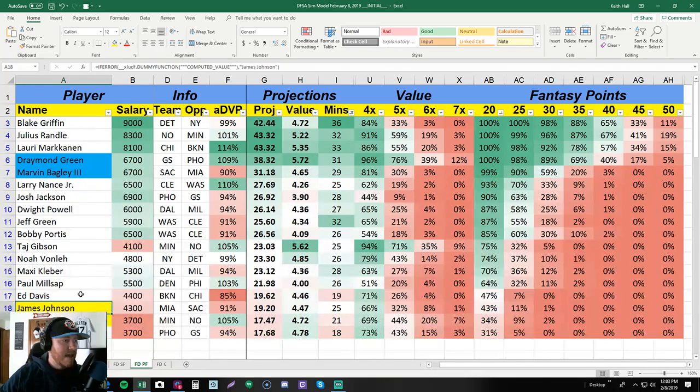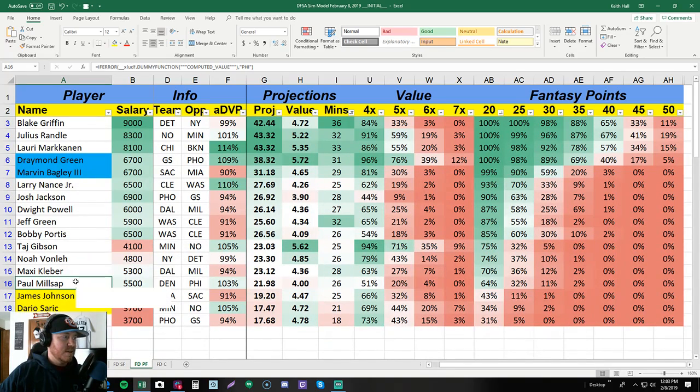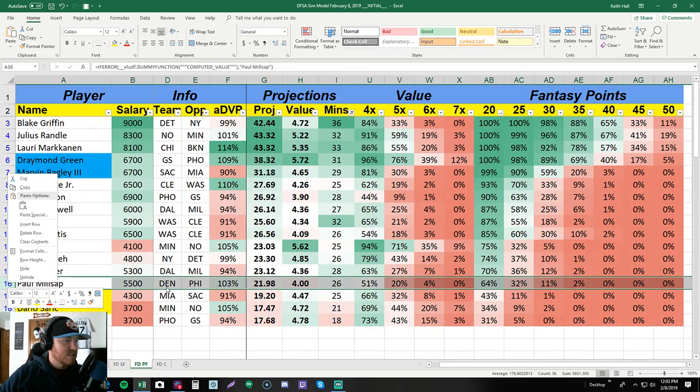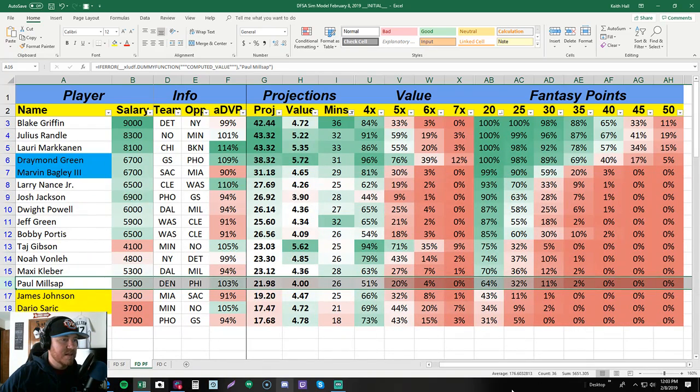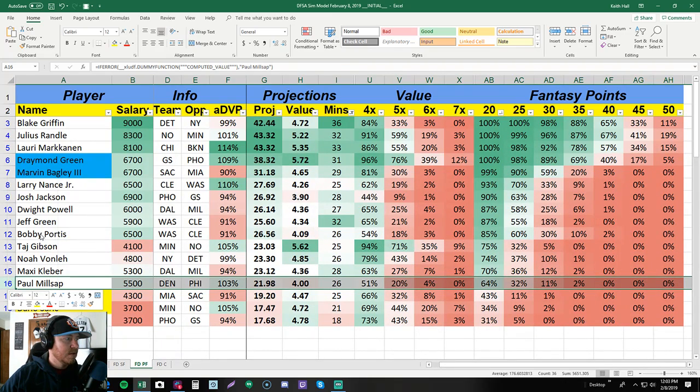Ed Davis, probably not going to touch Ed Davis because of everybody, like we've said over and over and over with Brooklyn. Paul Millsap, 26 minutes against Philly, 5,500. He could go off. I'm probably not going to do it, just to be completely honest. Not when I can go get some of these other guys that are going to play just more minutes. I mean, Taj Gibson is $1,400 cheaper, going to play the same amount of minutes and is in a better matchup. So probably not going to do that here.